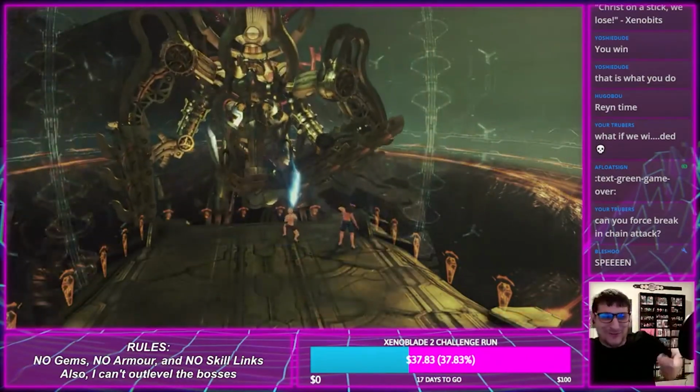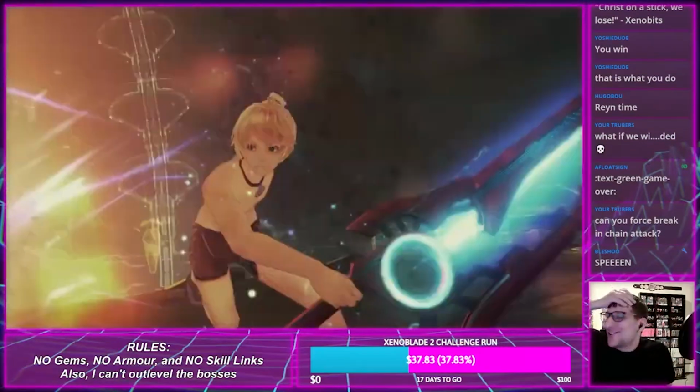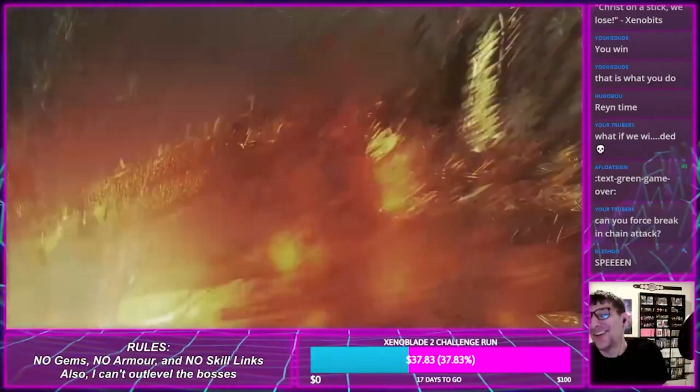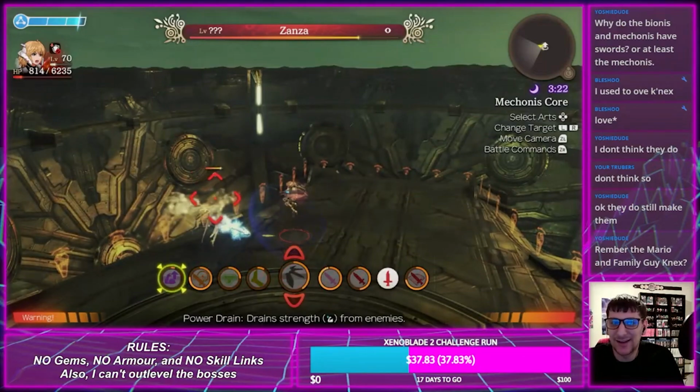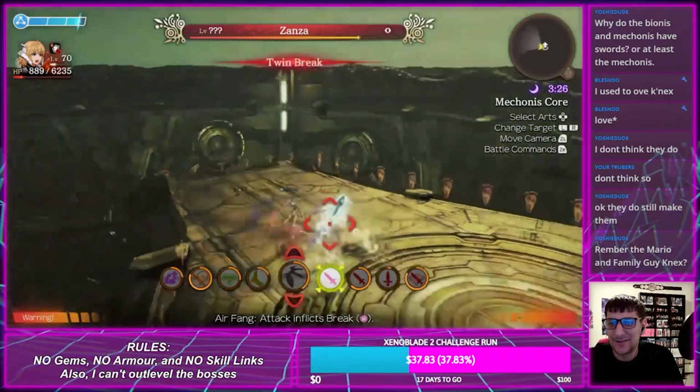It took a couple of tries and got a little dicey at points, but Shulk is the master of the Monado, so it was inevitable that we would win. I don't think the Fiora v Zanza fight is possible to lose, but if it is, I sure as hell came close. This was not looking good.